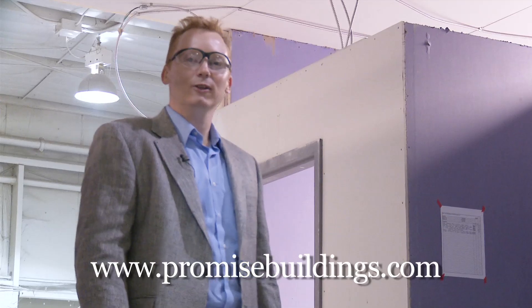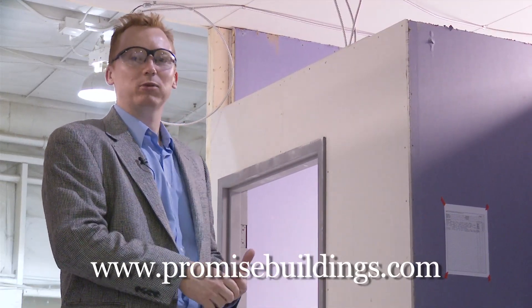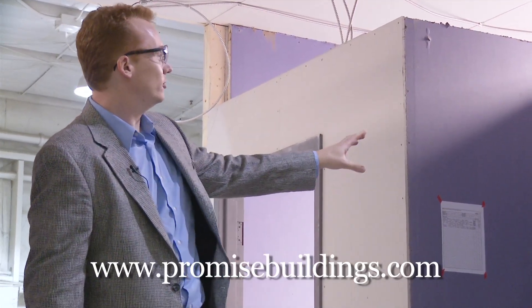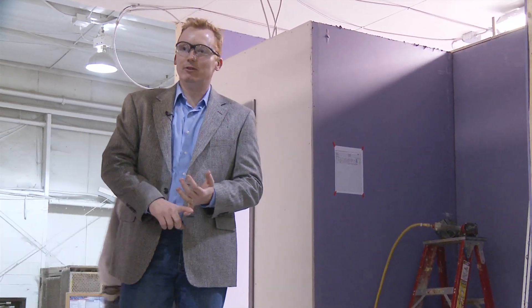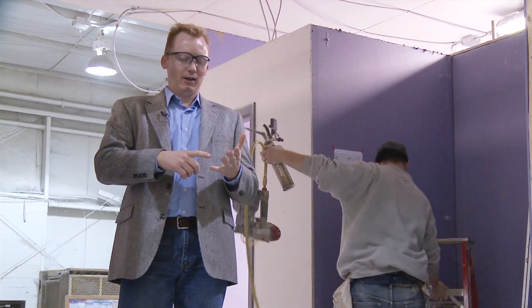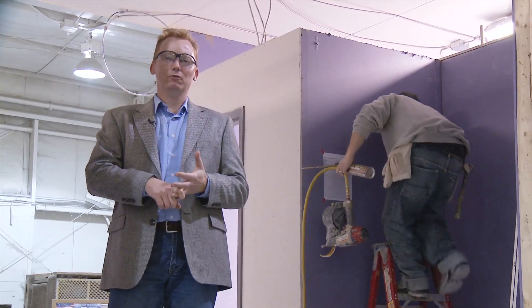On the inside, we're going to take a look at what it might look like inside of a restroom or an area where you've got plumbing fixtures. We're going to put in a moisture-resistant board that's going to keep everything sealed up tight. Fire-rated gypsum — we're trying to keep the walls protected either from fire, or we're going to keep out moisture to make sure that we don't have mold growth.